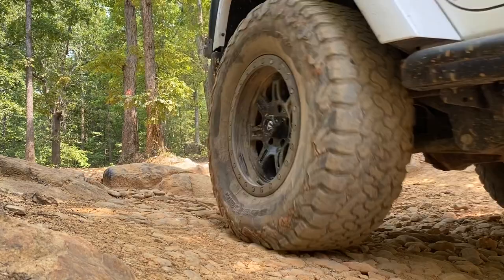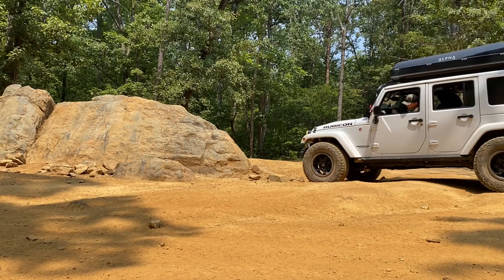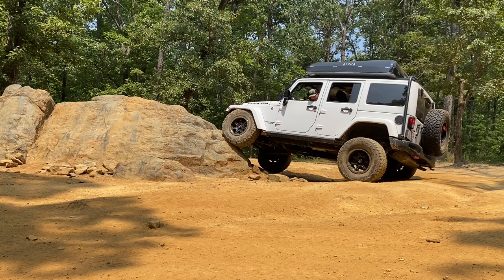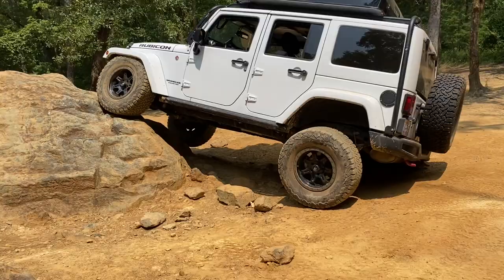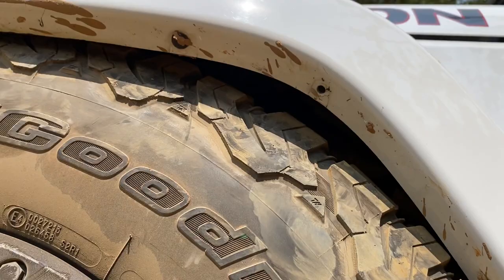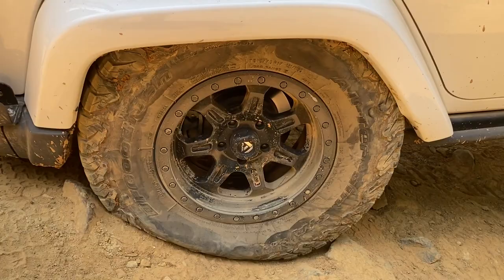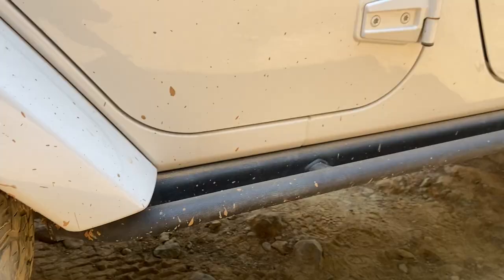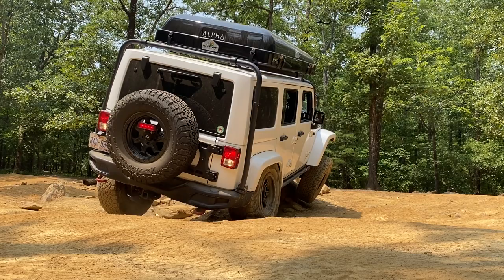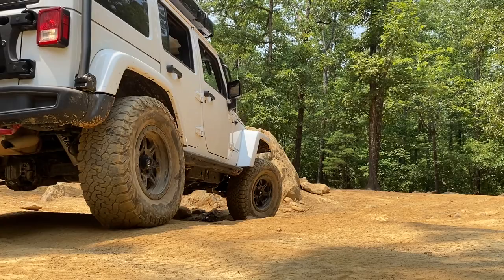This rock formation is commonly known as Poser Rock and is a great place to test the articulation of your suspension. That's definitely maxed. Off the ground again. After we finish up the last couple hundred yards of Slab Pile, decided to go check out Dutch John.